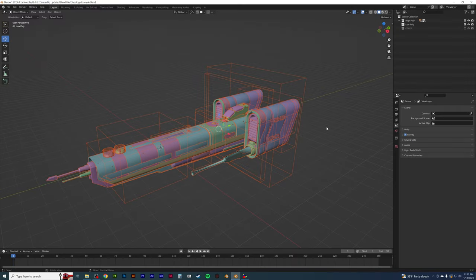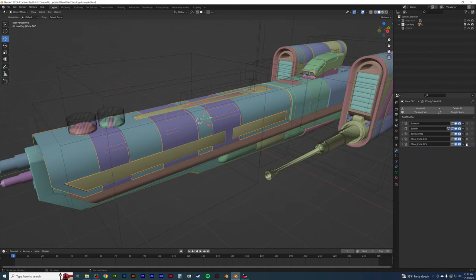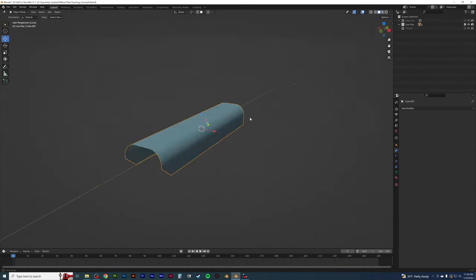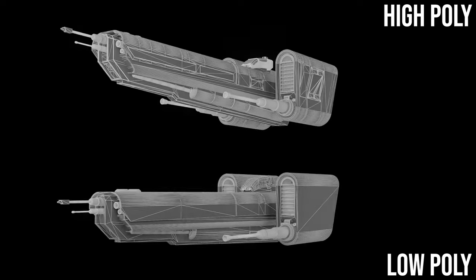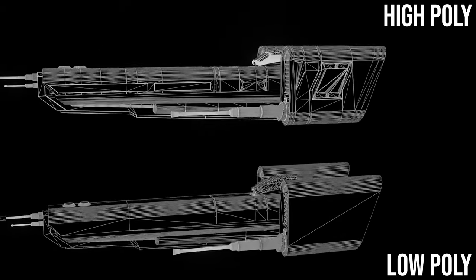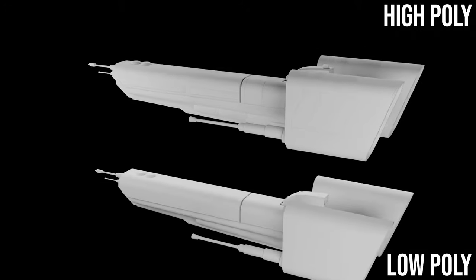To start off, duplicate everything that makes up your model and move that to another hidden layer. Now with the unhidden model, take off or apply all the modifiers you need to keep. After that, fix any issues you find on the model and make sure detail level is even and as low as possible without distorting the shapes or the overall form. And that leads us to UV unwrapping.